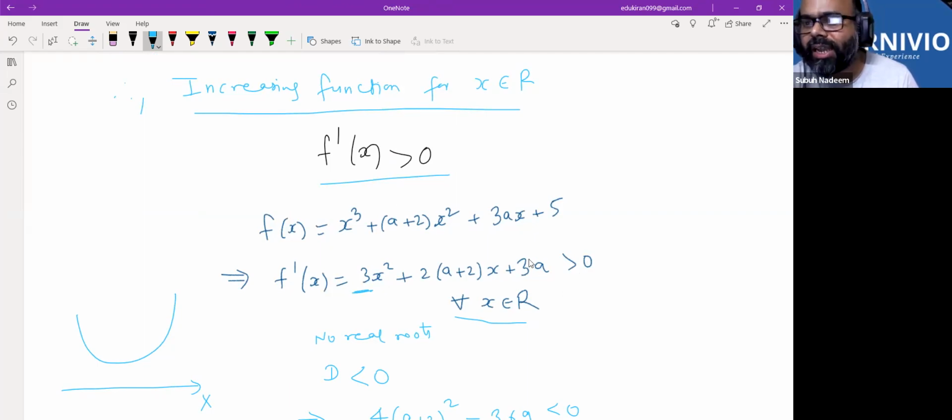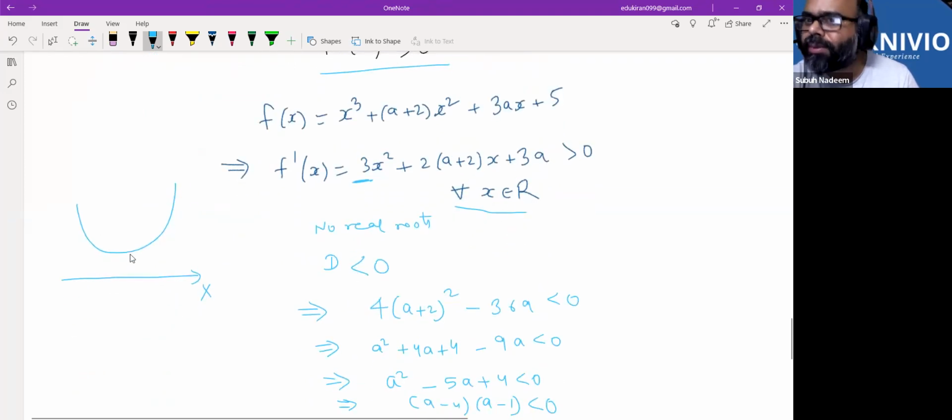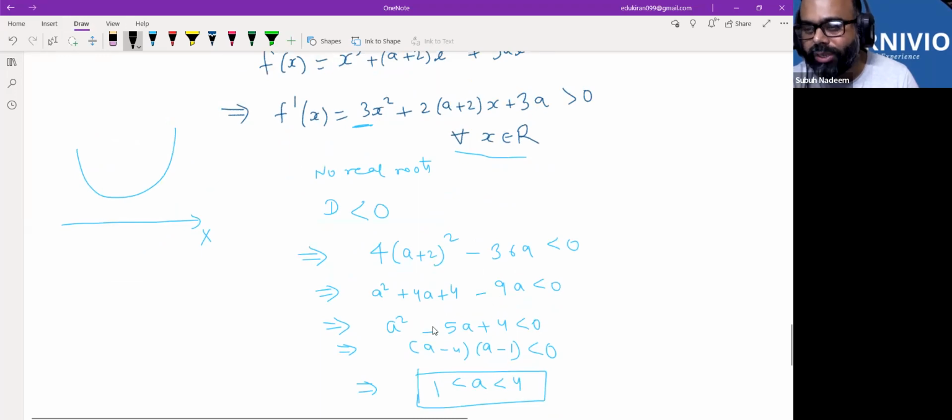So we differentiate it and we say it is positive. Now, if it is always positive, then the graph must be always above the x-axis. That means it has no real roots, because real roots occur when either it touches the axis or it cuts it. Then we say it has 2 real roots. But that is not possible since the graph is always above the x-axis. It is never below the x-axis. So there is no real root. So discriminant is negative. So b square minus 4ac, which is the discriminant, is negative. So this will be the final calculation, and we see the range of a.